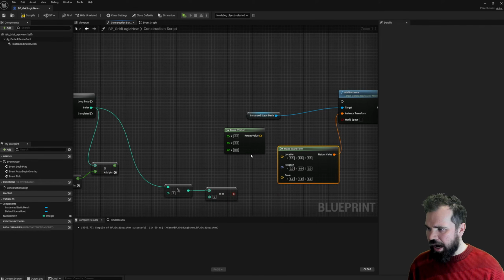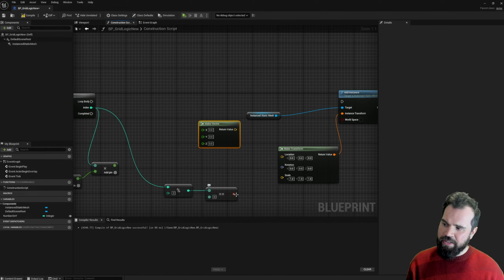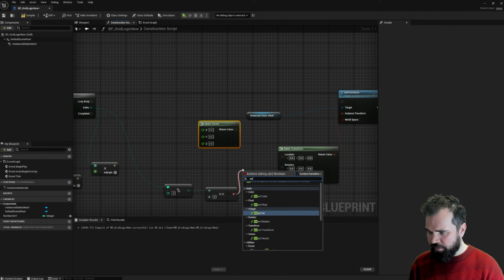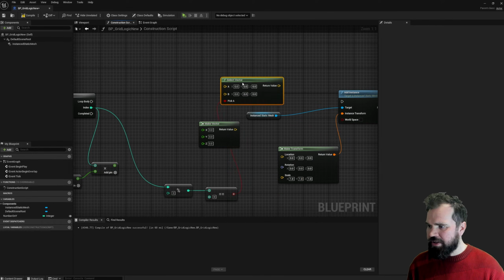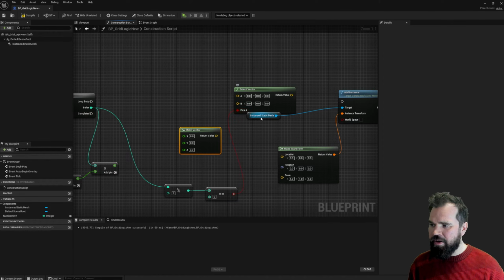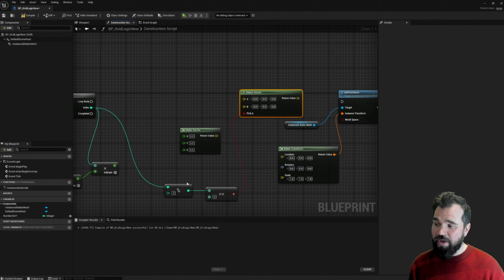Because this is a Boolean value, I can use something called select. I'm going to do a select vector. The select vector is going to take the Boolean value, is this even or false, and it's going to alternate between entry A and entry B based on that.